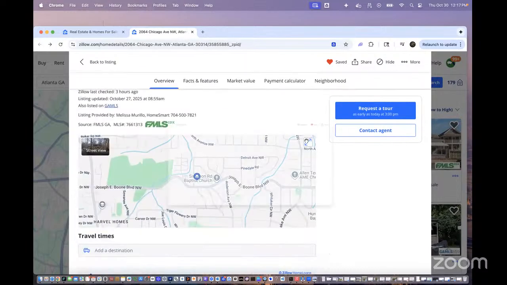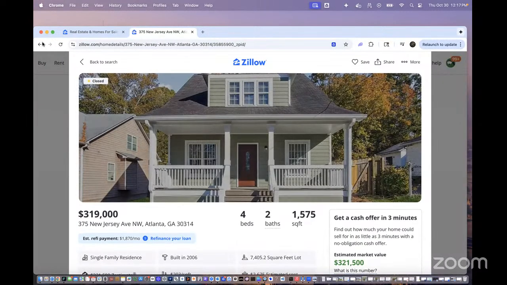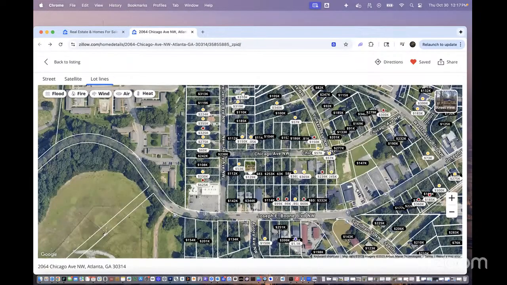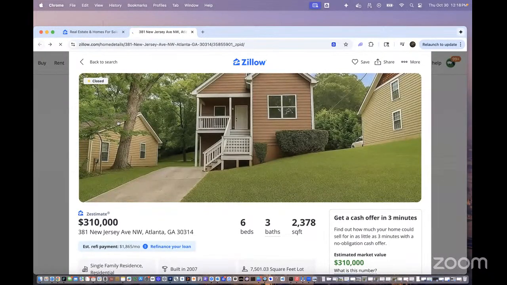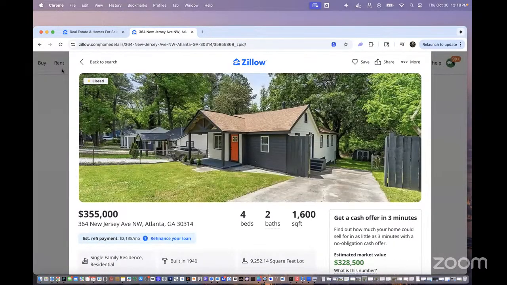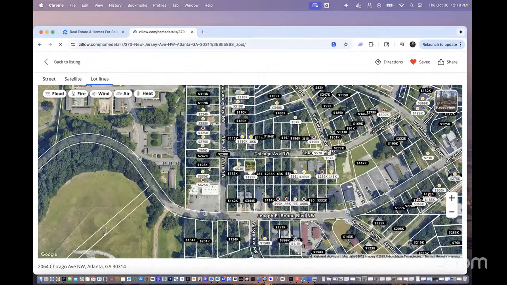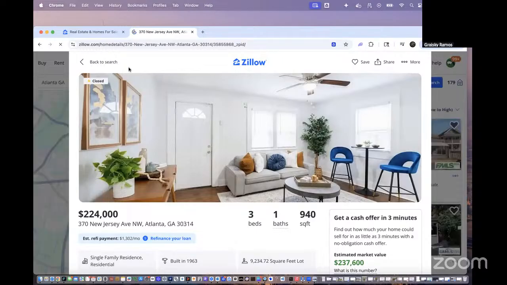So let me see. Even if I looked here and went to like 319, that's 1,500 square feet. That's too far outside of what we're looking for. I think I just did this one, which is the 1,200. Nope, that's too far out. That's too far out. 224, that's closer. Yeah, that's much closer, way closer. 224. So we'll use this as our anchor.